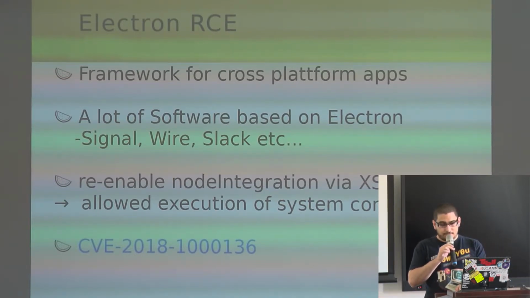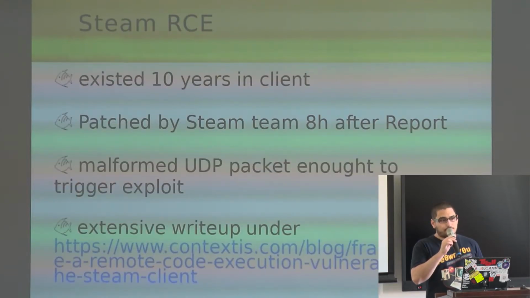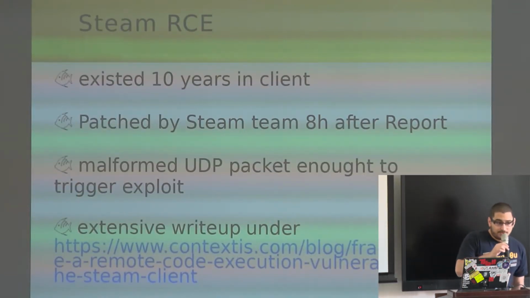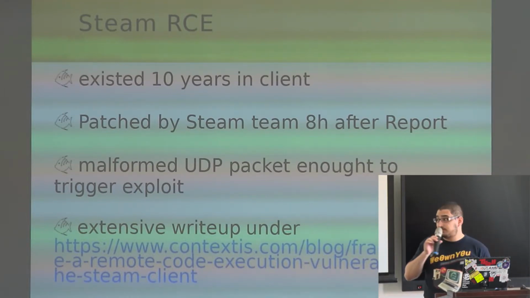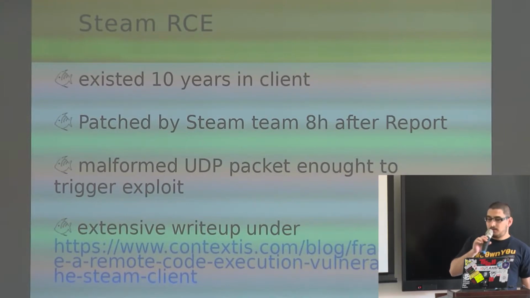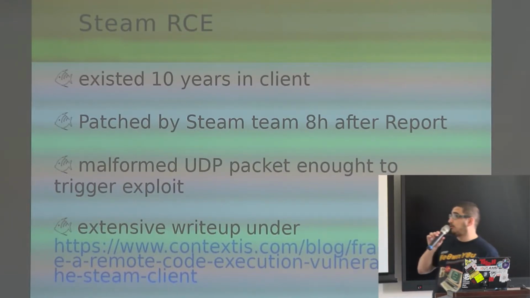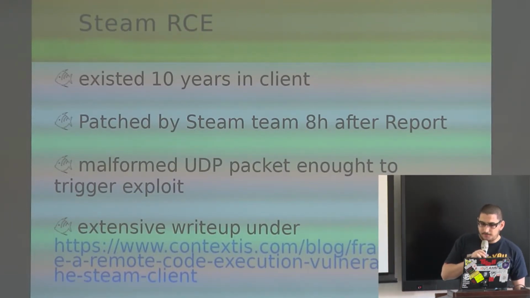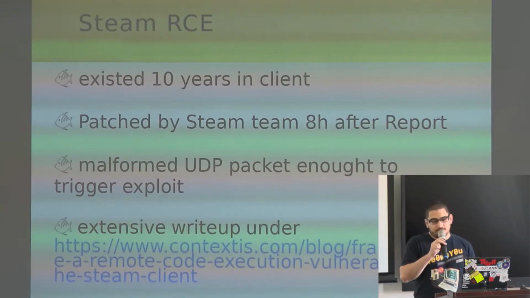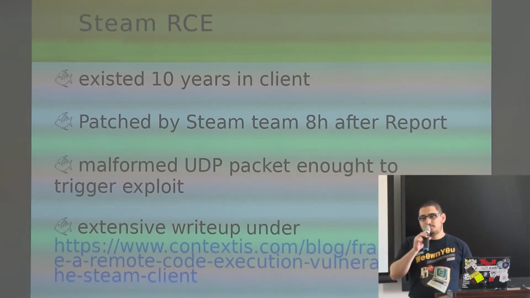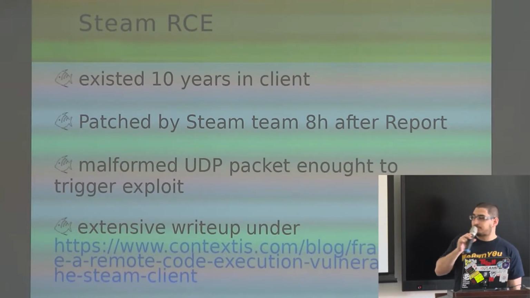So the next one will be interesting. Probably a lot of you are also gaming, and you probably have Steam. I think some weeks ago, it got published. There was a remote code execution in the Steam client that had existed for already 10 years. It got reported to the Steam team, and they patched this vulnerability 8 hours after the report. So they were quite fast to fix this.